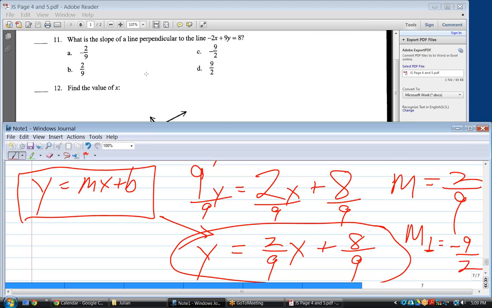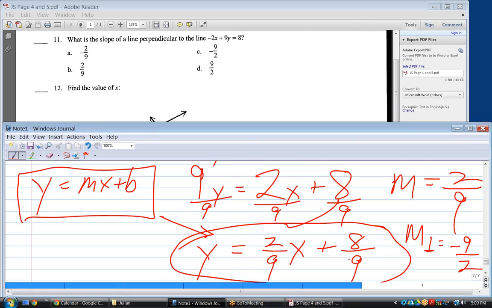And a lot of these, it's helpful to look at the answers, because if you look at the answers, you know the slope's either 2/9 or 9/2, right? So when you were struggling back here, trying to figure out what the slope was, if you peek at the answers, you would know right away that it's 2/9. You would spot that. You would figure it out. And the y-intercept is 8/9.